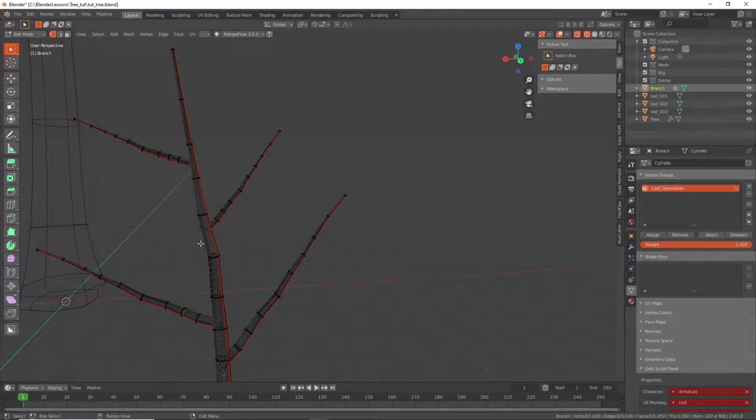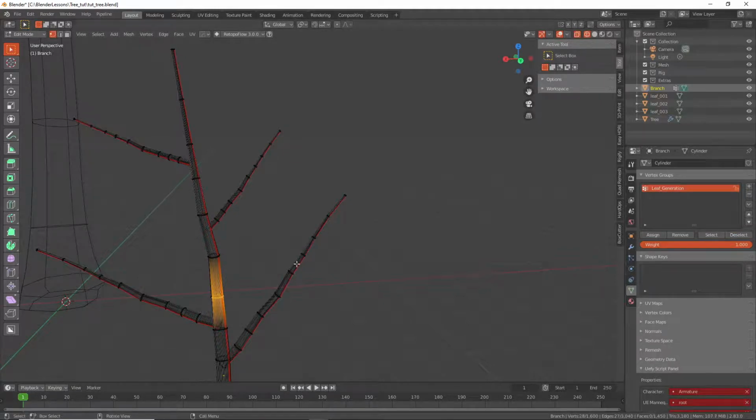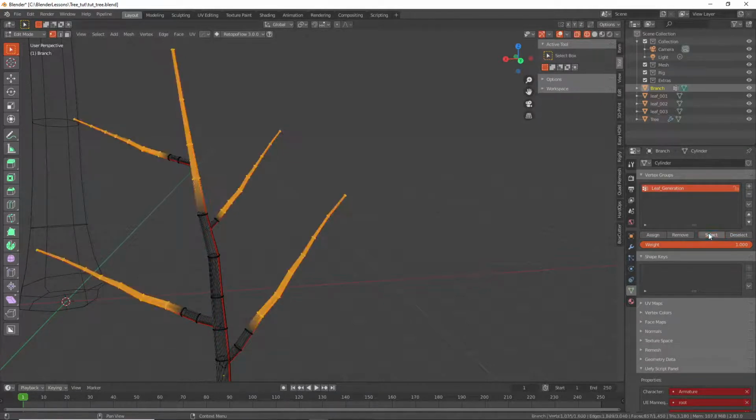So if I deselect that, no matter what I have selected anywhere in the world, even if you break up this mesh, these vertices will still be in this vertex group. And you hit select, boom. So now we got our groups. We don't want this selected. Okay, whatever. So we have our spot here for our leaves.